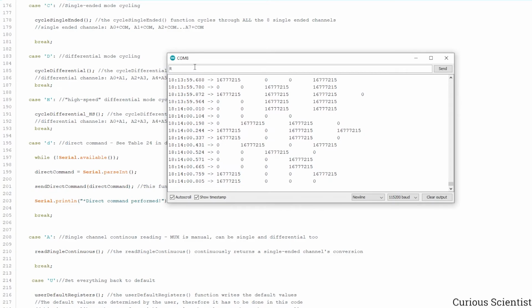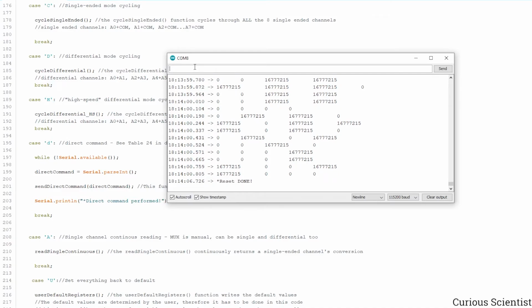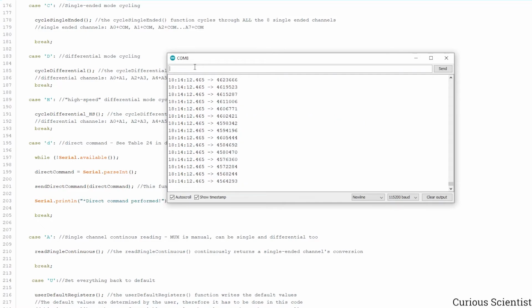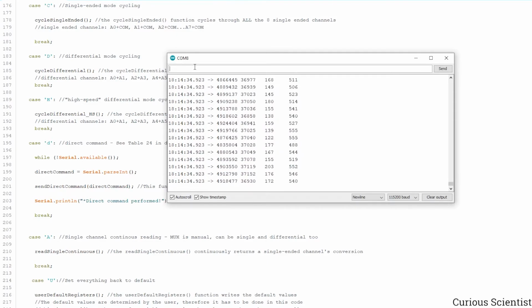We can start the reset, so that is basically this. So now the AD converter is reset. So you can see that now the numbers are coming in a very quick sequence if I start a single channel acquisition, because if you reset it to the factory values, then you will get, I think, the highest acquisition speed. So this is like 30 kilohertz. If I go to the 4 channel, you can see that this is very fast.